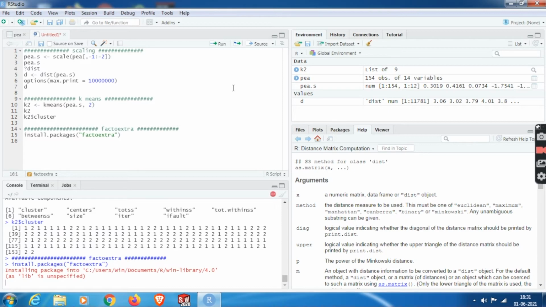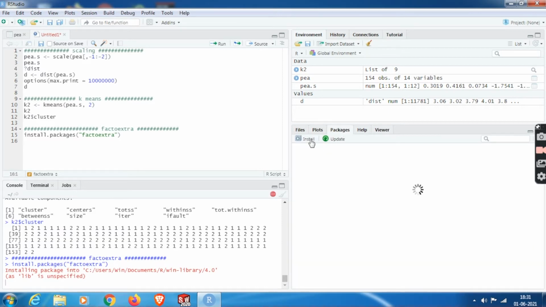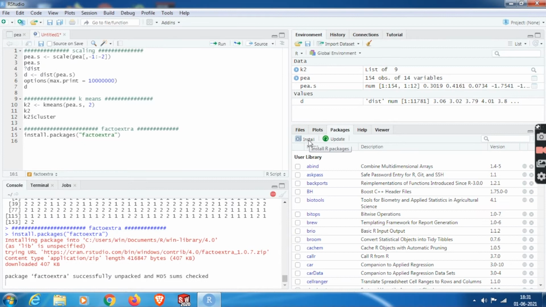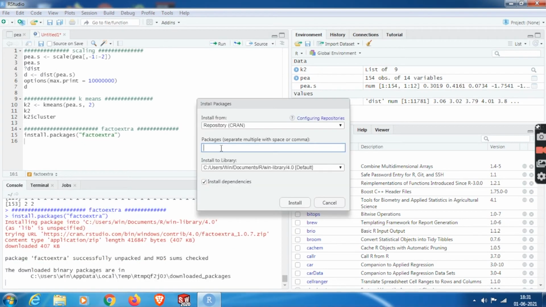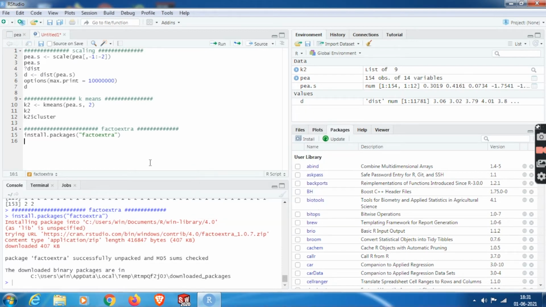And you can also install a new package by selecting the packages tab and clicking on install. So click on install. There you can type the name of the package factoextra and then select and click on install. There is no need for me to do this because I have already given the command.